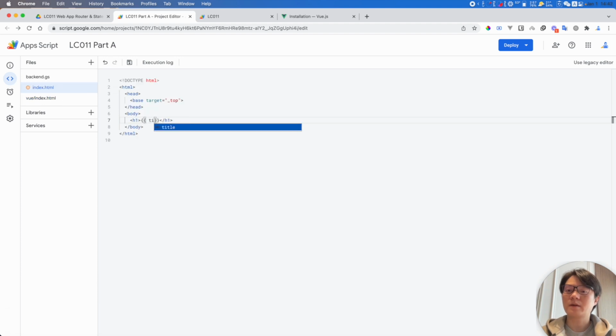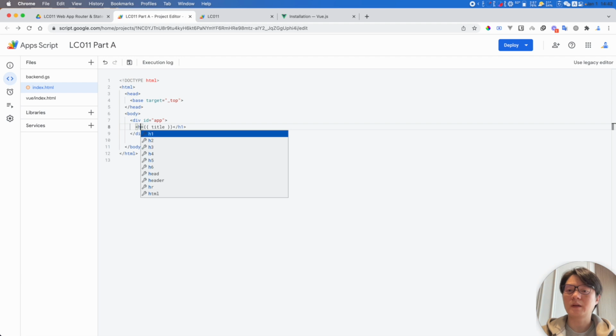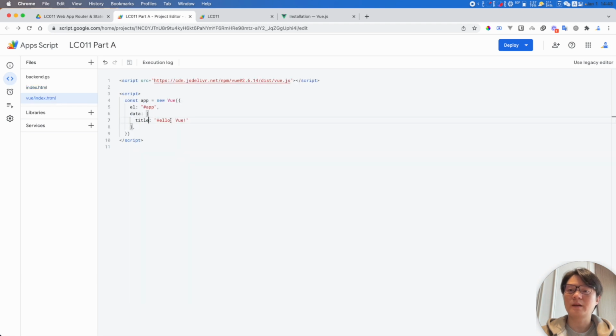So we can use title here. And we need to wrap this in a div and give it an ID of app. In this case, all of the content of our Vue application is going to be inside of this div. So give it h1 here, and let's test if this is working. If this title is replaced by the value we defined here, that means this Vue setup is done.